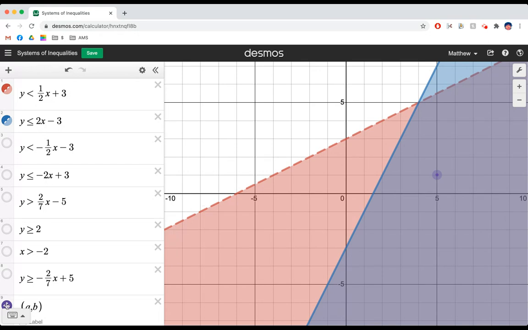Please be reminded of all your skills of graphing lines. They still apply, right? If I hide this, if I'm just talking about one inequality at a time, you have to know your y-intercept, you have to know your slope, and then make sure you know dashed versus solid line. I do have a review of the same notes we talked about the other day in our Canvas page to graph single inequalities, but just know that you're going to be doubling up and graphing 2 at a time and visualizing that.